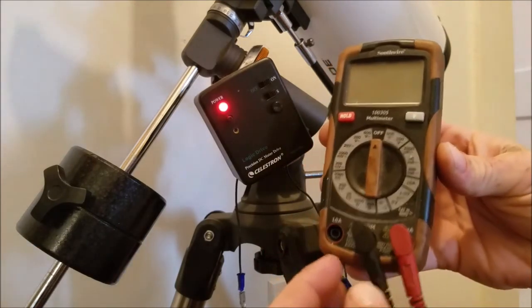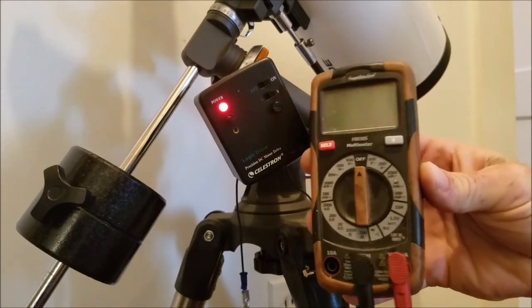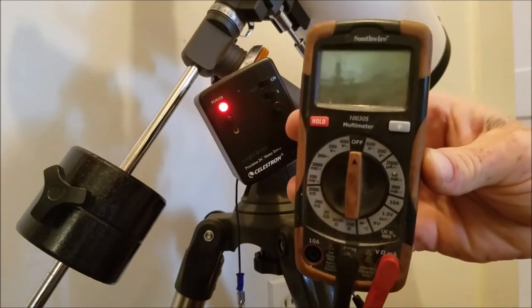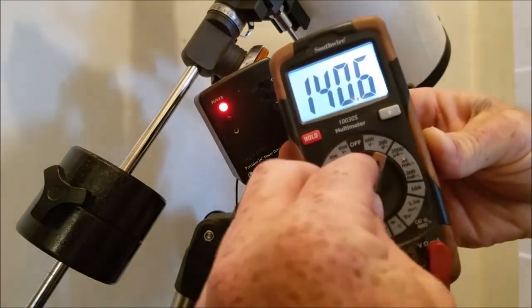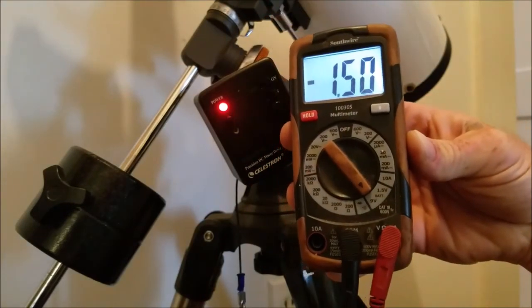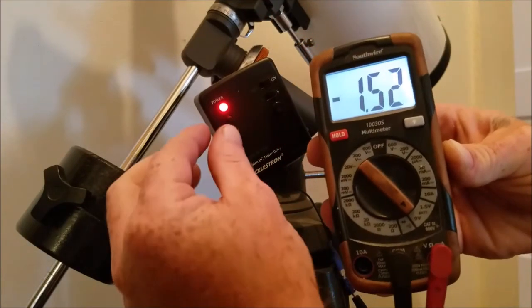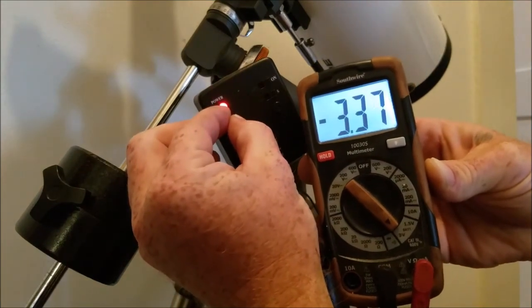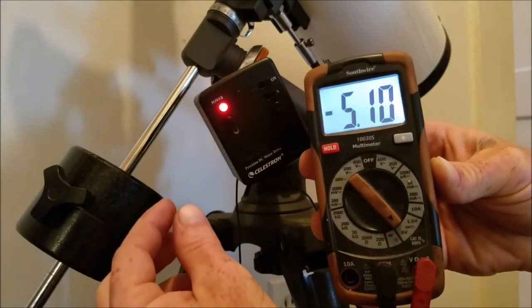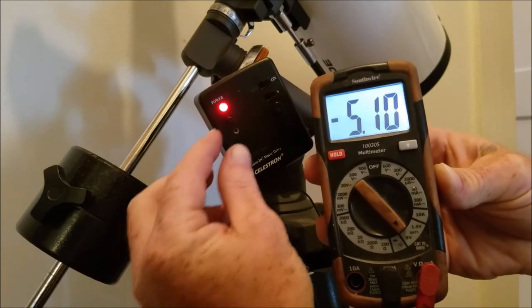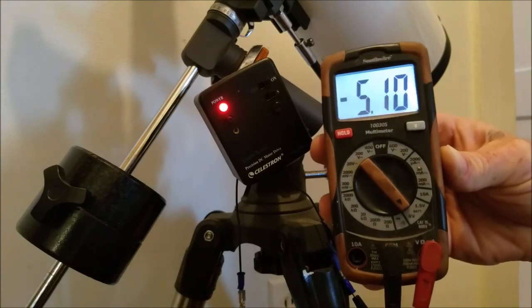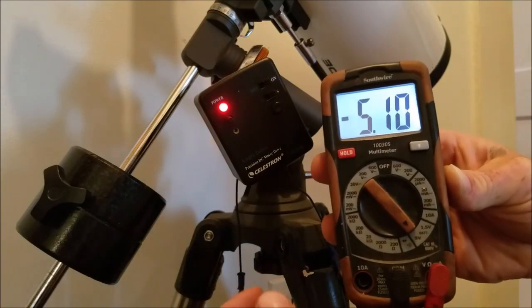Then you got your voltmeter here. I ain't sure how many people may know how to use it, but this particular one, you put the black in the common and the red on the volt and the milliamp. You turn it on, and this is a 9-volt battery so we turn it to 9-volt. Now we got a number to go off of, and when you change the speed, the number of the motor will change. So now you have a way to know the speed of this motor, so you can repeat the speed for certain areas of the sky and so on and so forth. Hope it helps, and thank you very much.